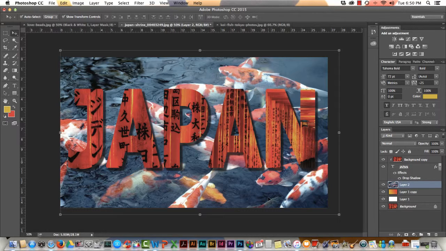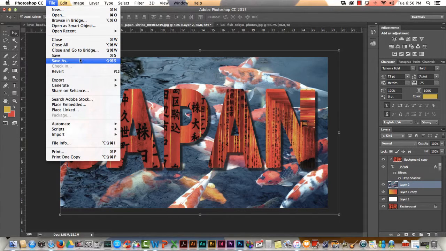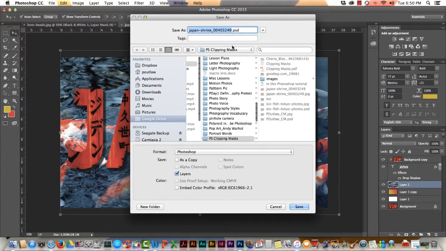I only need you to submit one of the files. And remember, I need you to save a Photoshop and a JPEG. So you'll go to File, Save, Photoshop. You'll name it first initial, last name, CM, and it'll have the PSD extension for the Photoshop file.